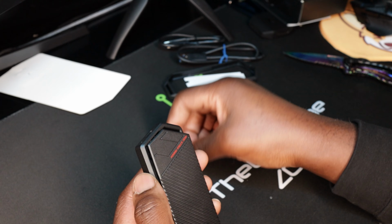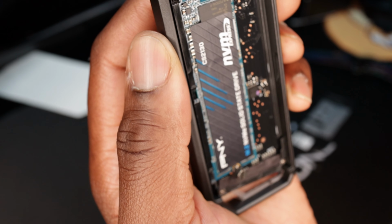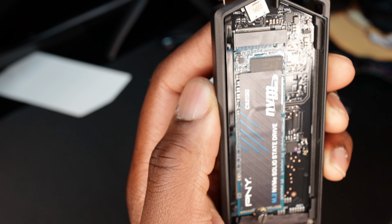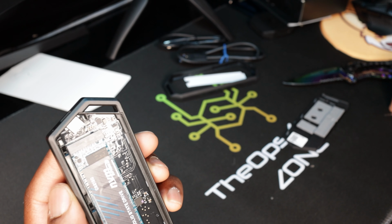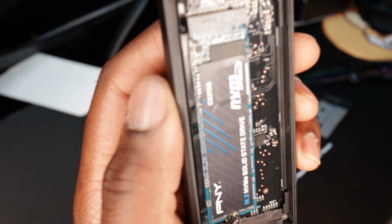Oh, look at that. You can see what happens. So when you push it down, you see the mechanism, right? In case you guys want to see it, see? This is what happens. See that? Very clever. Very clever. Let me show it one more time, guys. So it's pretty cool.